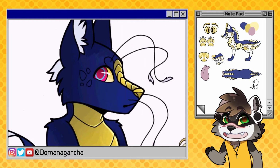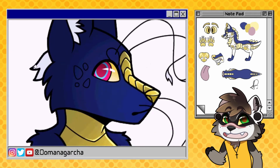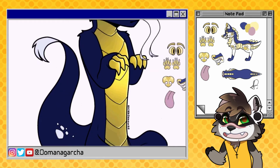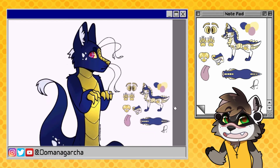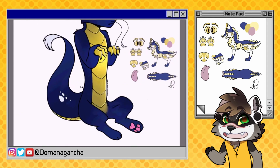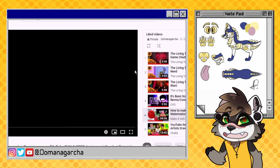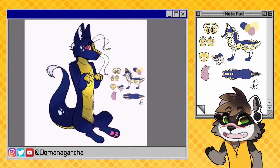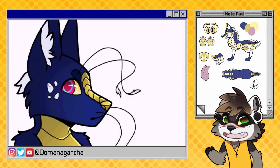I then go in back with that white light blue color. So like I mentioned earlier, I don't like using white, so I made sure to give it a more cooler tint. I then go in with the scales and play around with a few lighter colors. I knew I wanted the paw pads to be a warmer color, so then I go in there with a few pinks from the eyes, and then I continue going back in with the details I was working on before.